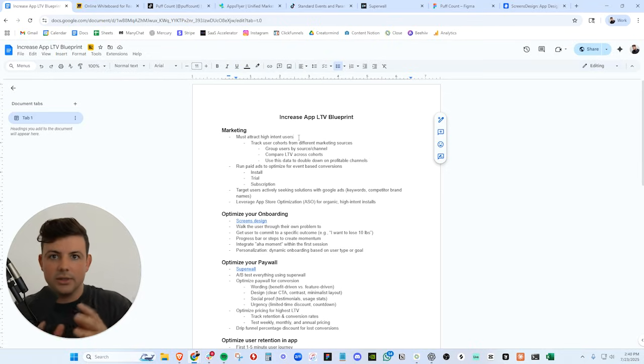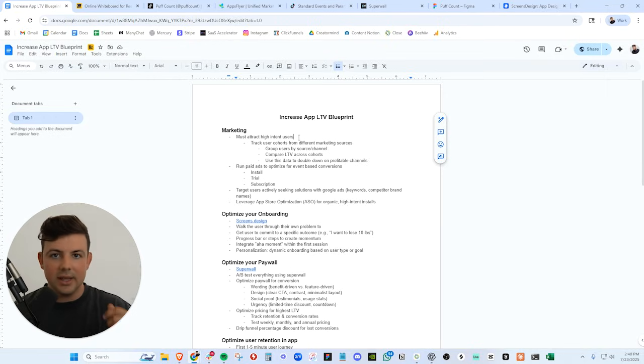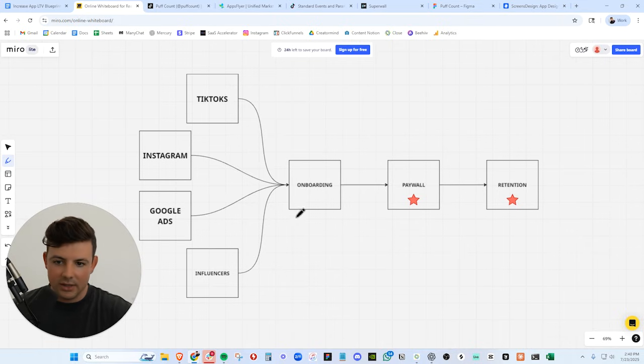If you're doing marketing on TikTok, or with an influencer, or on Instagram or Google Ads, all of those are different cohorts and each one of them is going to have an associated value. Maybe the users from TikTok are super high quality and the ones you're getting from Google Ads have no intent and none of those users are purchasing any of the in-app purchases inside your app. So it's very, very important that we track these cohorts. And before we get into all this, here is the overall flow that we're going to be looking at, right? Here are different cohorts of users from TikTok, Instagram, Google Ads. These are examples right here.